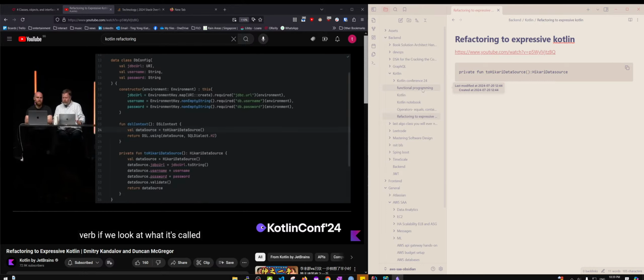If we look at where it's called, though, there, data source equals to Hikari data source. And my question is, well, what to Hikari data source? I can obviously at this point see that it's there, but as Dimitri is pointing out, it would be nicer if we said this.toHikariDataSource. I'm not sure I would actually do it on the project. You see, I would.